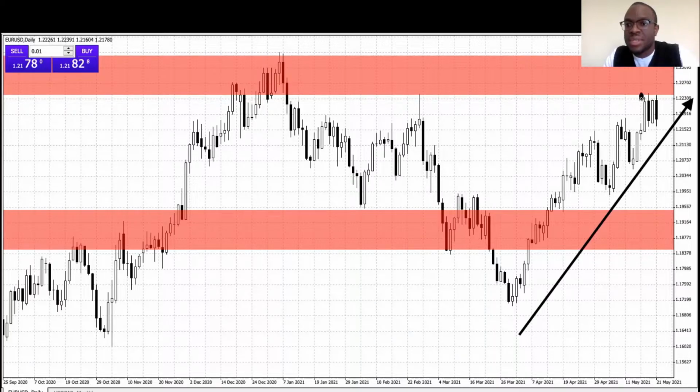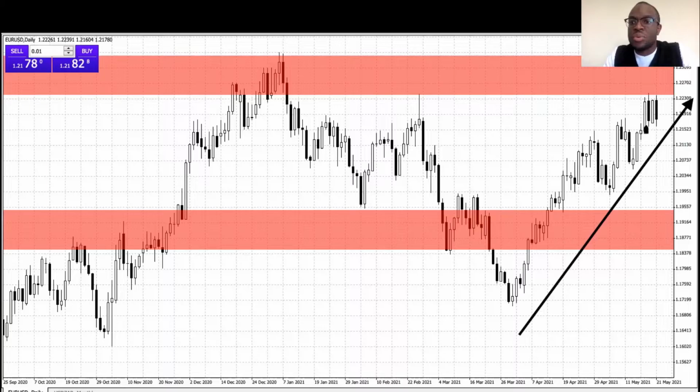So I'm anticipating that the price is either going to form a bull flag where it will consolidate around this area, or it's going to form an ascending triangle. So this is the consolidation part, or the sideways movement part, where I'm anticipating that the price will continue moving within this range until it breaks either to the upside, most likely to the upside, and then maybe break above this zone, pull back to retest it as a support zone before moving all the way to the upside.